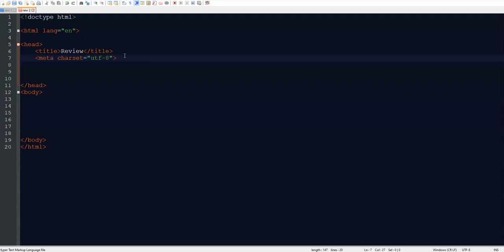That's why you get those weird displays, especially on Chinese websites that don't have it marked up right. So it's always important to declare what character set you're using. UTF-8 is pretty universal for most languages.